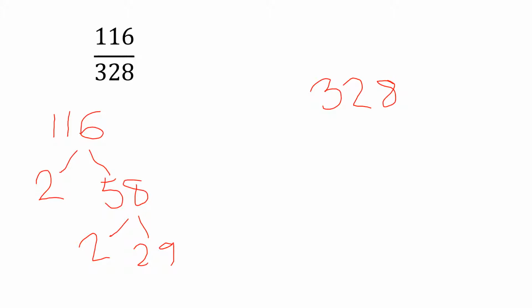Alright, well 328, ooh, even halving that one's a bit tough, isn't it? Well, if I halved 300, I'd have 150. And if I halved 28, I'd have 14. So adding those together, 150 plus 14 is 164.